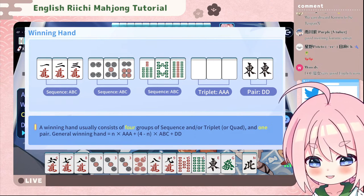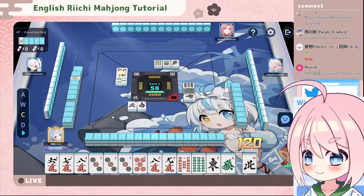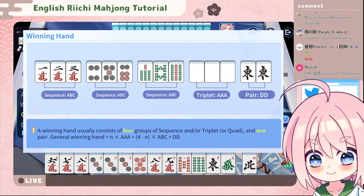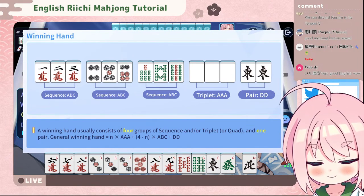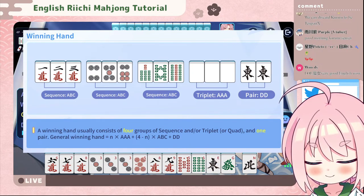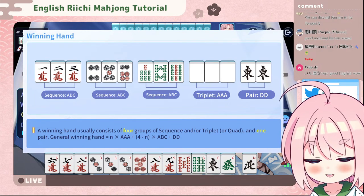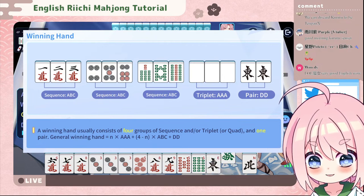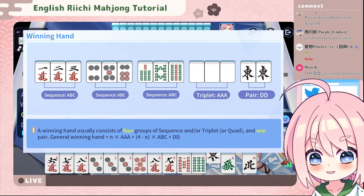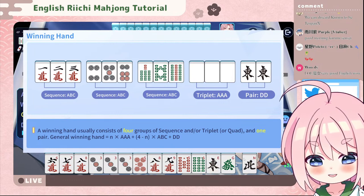And as you see, there is also a wind tile over there. And remember, each tile has only 4 of them. So if sometimes you see three east tiles on the table, you can't do anything for this because you can't draw another east again. There's only four of each tile, okay?